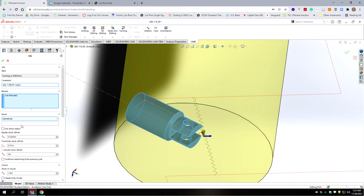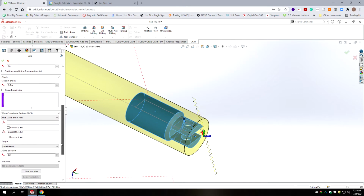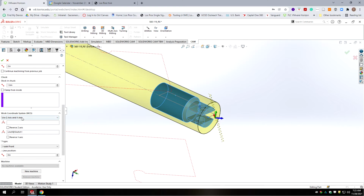Okay, and we want cylindrical stock, but we want our orientation to be in line with this model. And we're going to scroll down to our origin. It's not pointing the right way. So we're going to go Z-axis and X-axis. Select on the face. Now it's pointing the correct way.